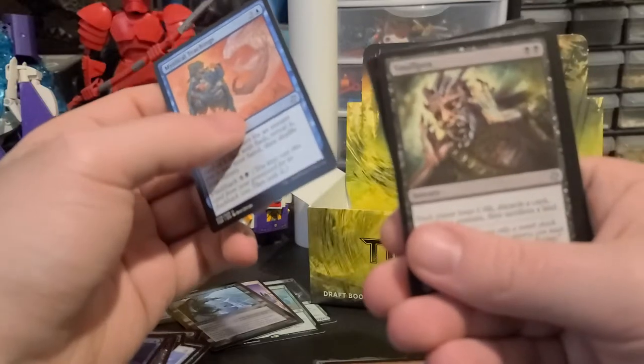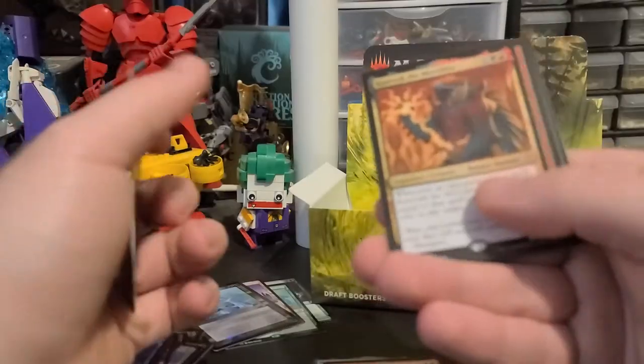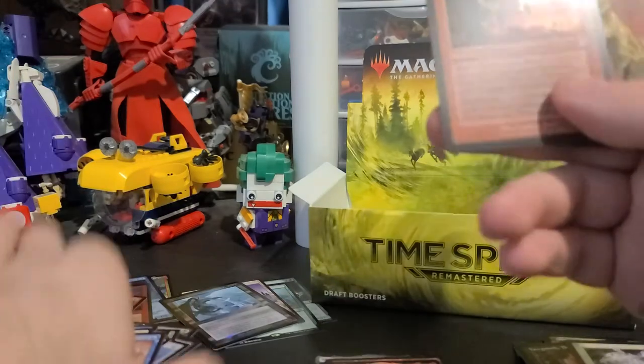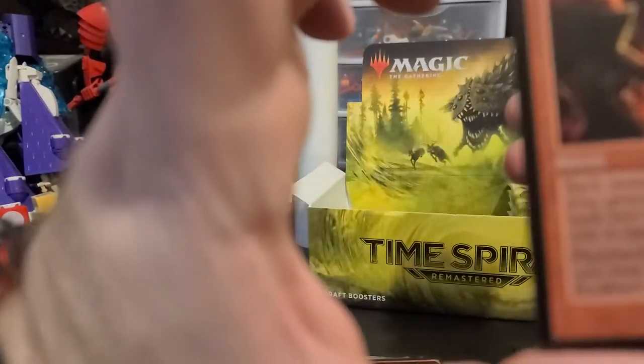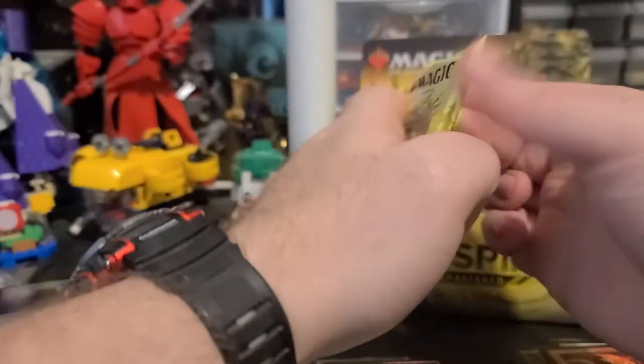Mystical Teachings. Smallpox? Ooh, I actually needed a Smallpox. Karavek the Merciless. Very nice. Not a mythic, I don't believe. Okay. Karavek. I actually needed that for Sakishima Vile Smasher. And Passing Flames. Neato. I did need a Karavek.